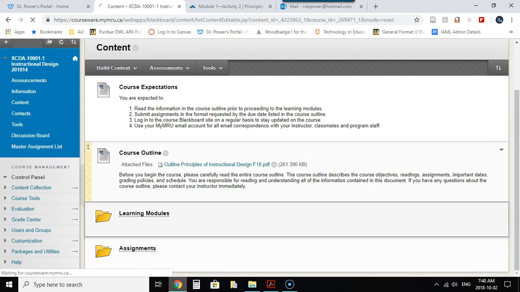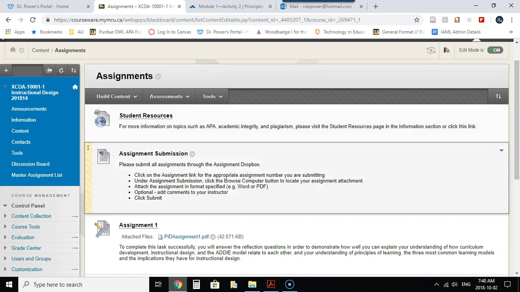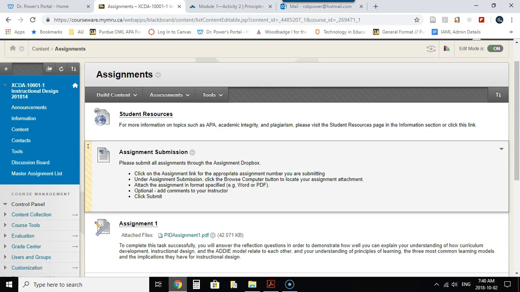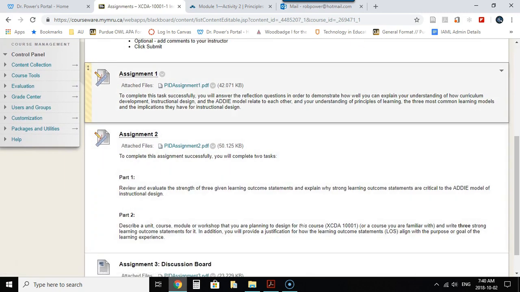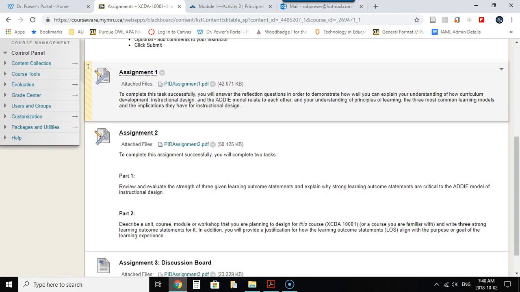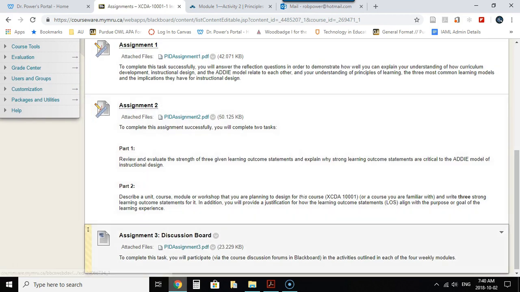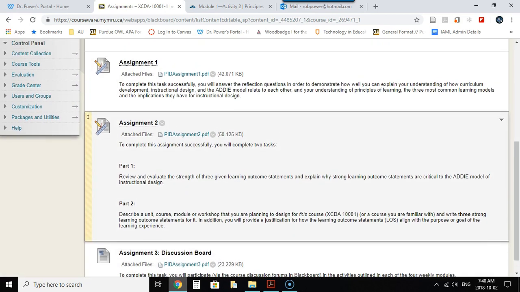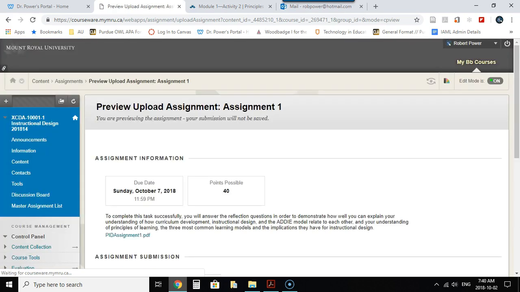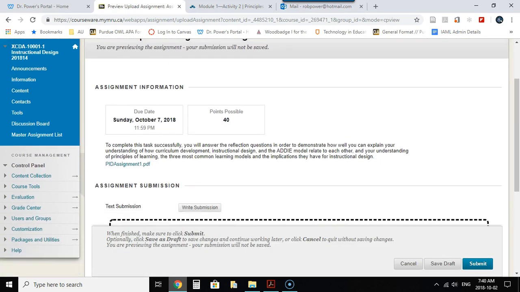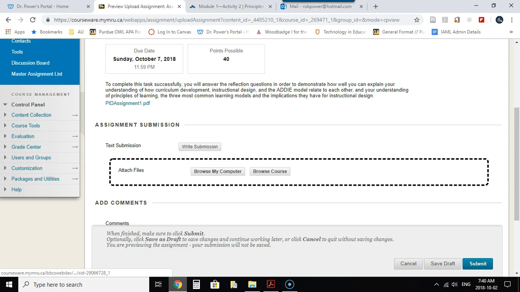Now, for your assignments, if we come back to the content area, you will see this link for assignments. There are some useful student resources here, descriptions on how to submit your assignments into Blackboard, and links to each of the assignments. So there's a downloadable PDF with the assignment instructions for each of the major assignments, and an overview of the discussion assignment as well. You can download these instructions, but if you click on this link here for assignment 1, for instance, it's going to bring you into a Dropbox, and this is where you actually submit your assignment.